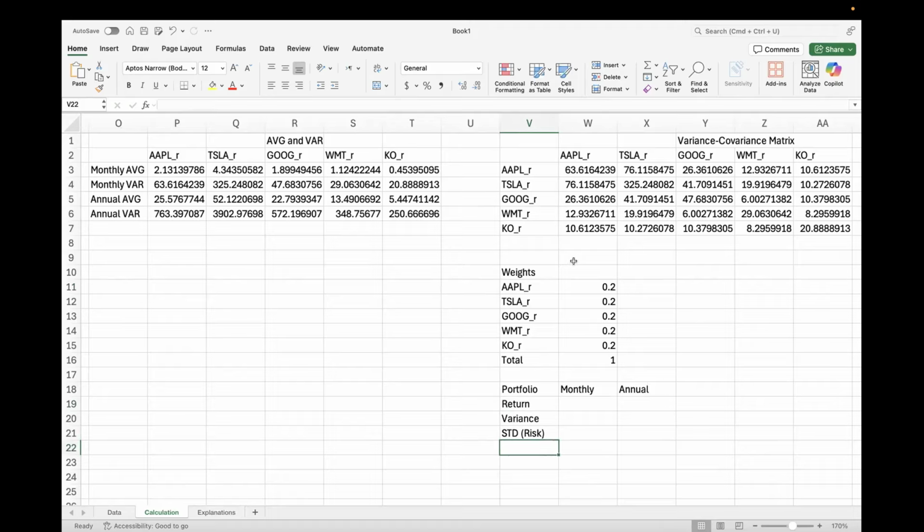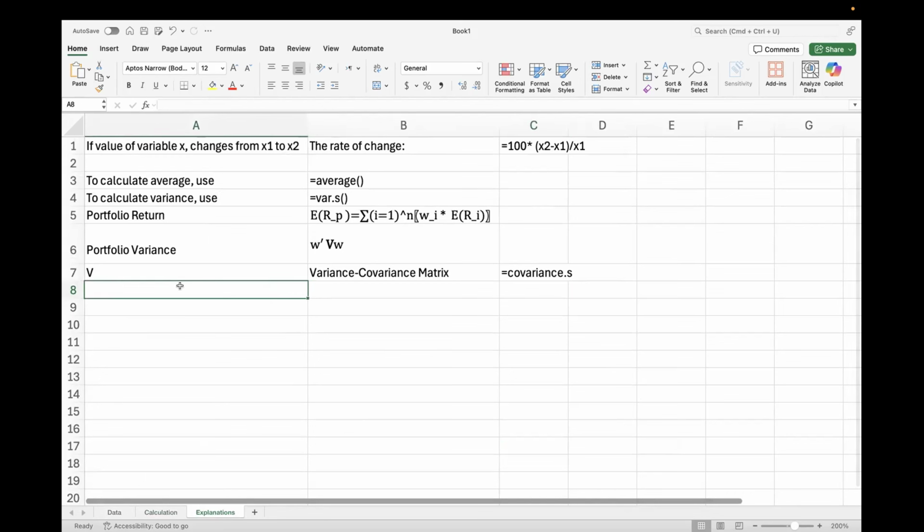Given this matrix, I can easily do that. Now, how can we calculate this? We can use matrix multiplication.